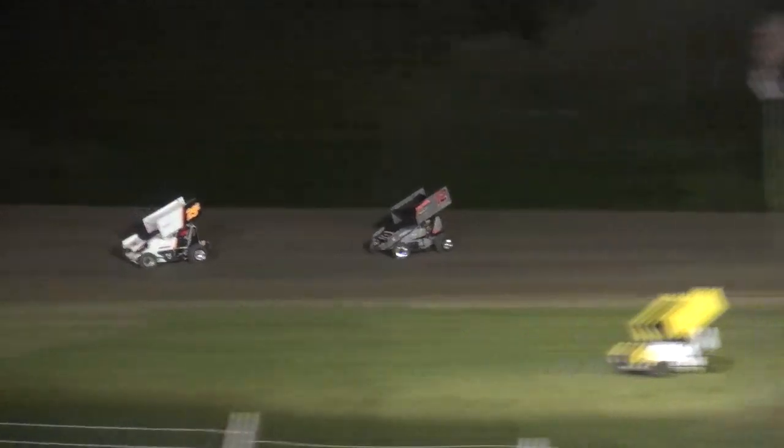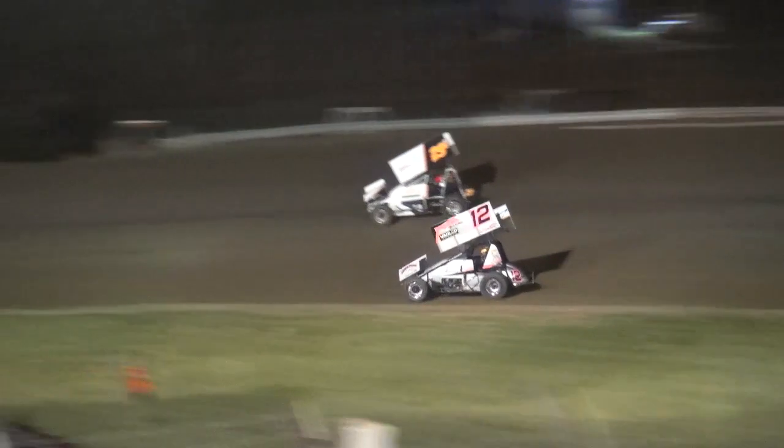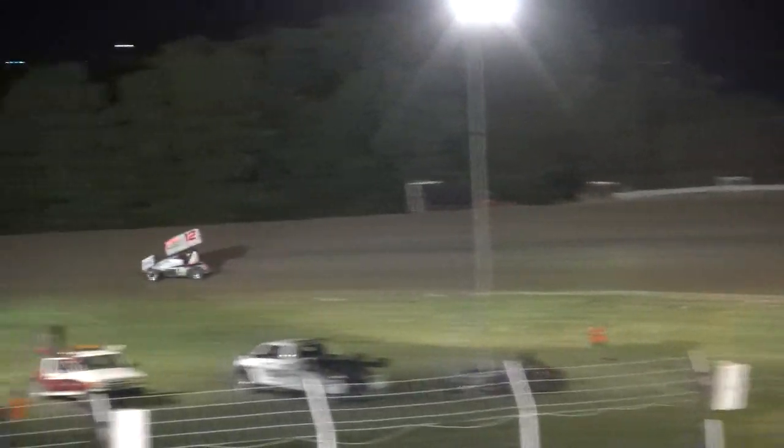Richards Machine Shop on the side, showing the way with a lap car separating him. And your second and third place competitors, the 292 of Chad Jarrett sitting second, and the 12T Tyler Druki running third. About a half a lap separating the top 3. It's all Matt Richards setting the pace as he takes it through turns number 1 and 2, down the back straightaway.